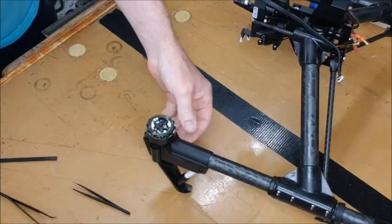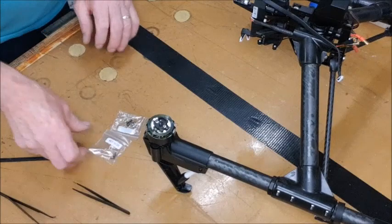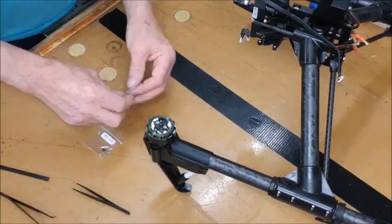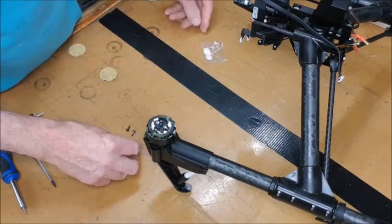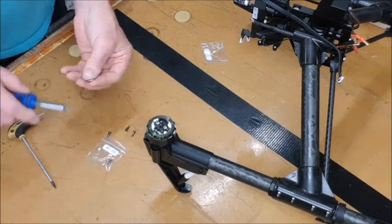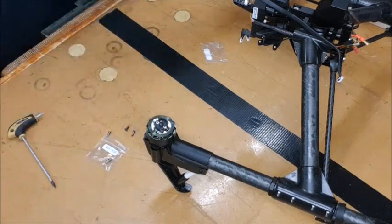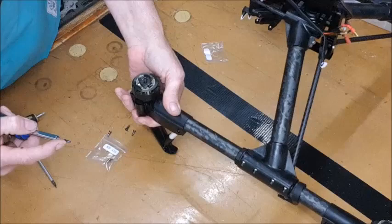Now then, you get in your pack four big screws, four little screws, two little screws. The two little screws are at the back, the four are from the front. Now, one point to note: whenever you get a nut and it's got blue on it like that, put nut lock on it, it shows it needs it. These definitely need nut lock. They shake like buggery, and if they come out, you're going to be in trouble.